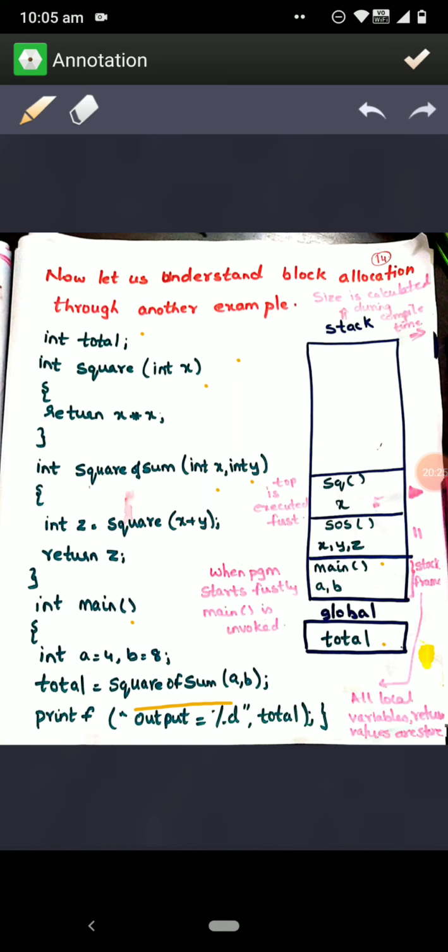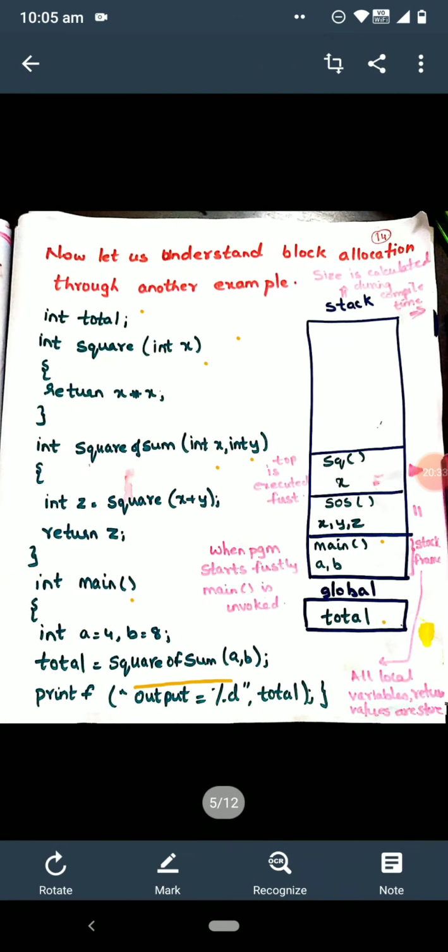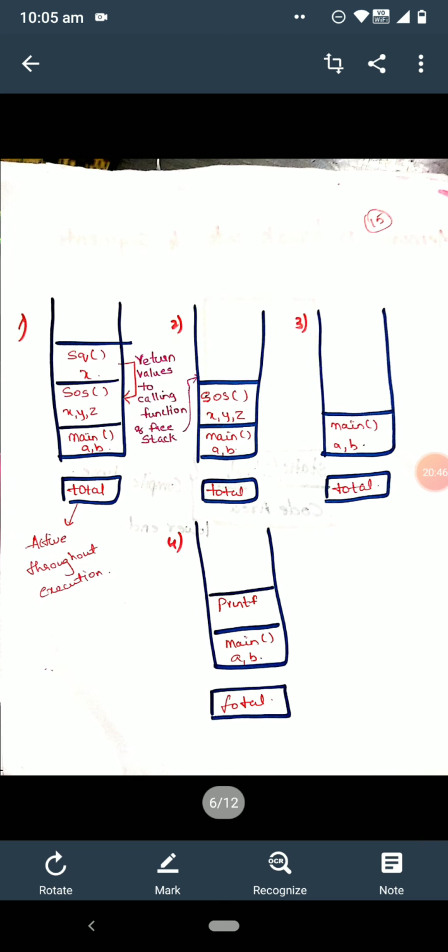We don't decide the size of the stack, it is decided by the operating system. For example, let the stack have a memory of 1 MB.